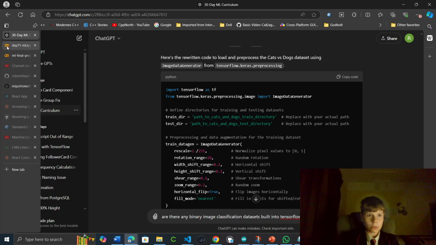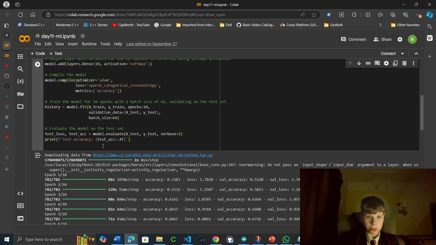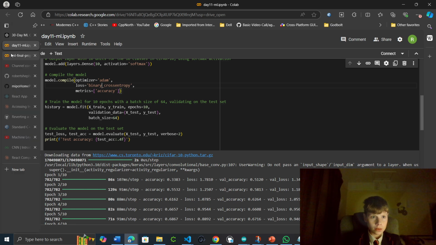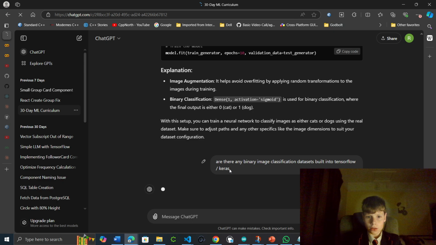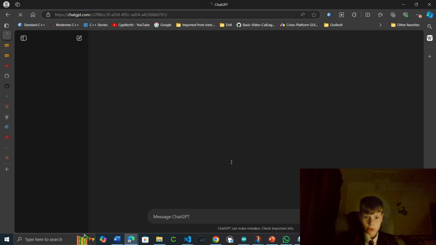One more thing I need to do is binary cross entropy instead of sparse categorical, because we're not doing multi-class classification. Okay, let's see if ChatGPT has generated a response. Obviously, for some reason it's not working.